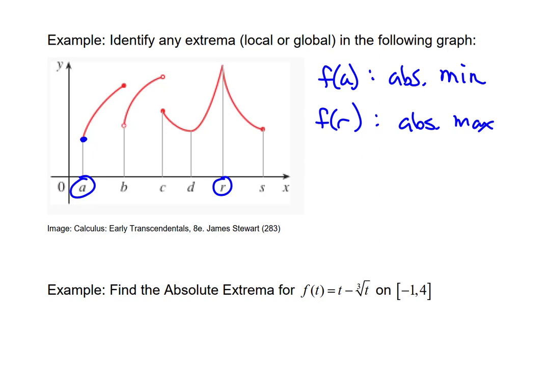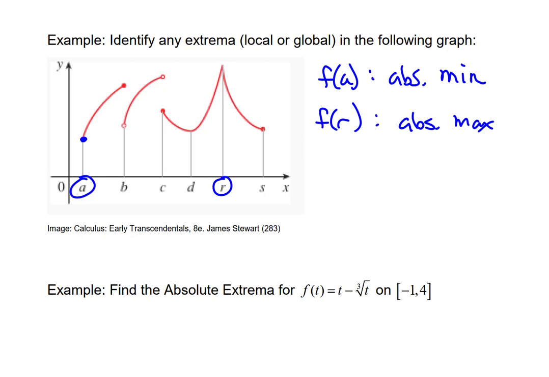Now moving on to the local or relative mins and maxes, these can be a little trickier given the definition because, as you may recall, the relative or local extrema are defined on an open interval. We used that language in the definition in that video, where we said near some value, and near meant an open interval. So these can be a little trickier.